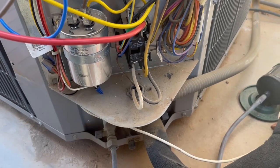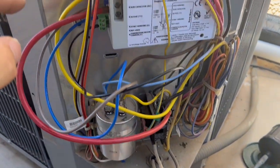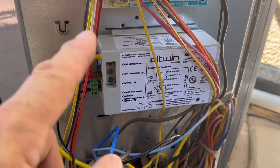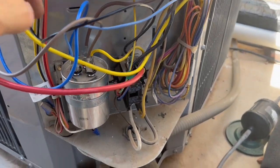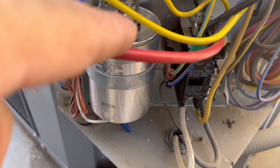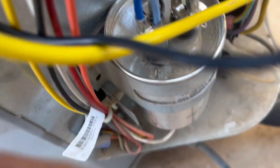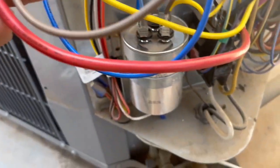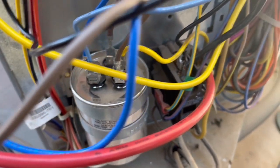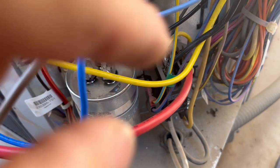So what we did was we cut this yellow wire right here. It was connected here, and then we fed that up into our Hyper Start. Sometimes it's a red wire. Then the next wire that we did was our brown wire, comes out of here, and that goes into your C. I don't know if you can see on there for that yellow. There's a C, there's a Herm, and then in the back behind that brown wire it says fan. So we're going to run that brown wire into our C that goes also over to where we pulled out this yellow wire. That's where that connection goes between those two.